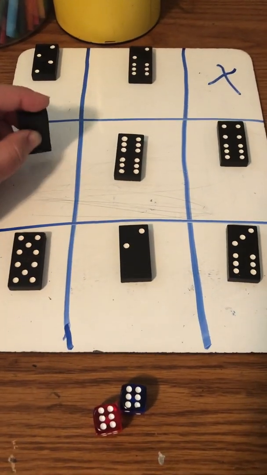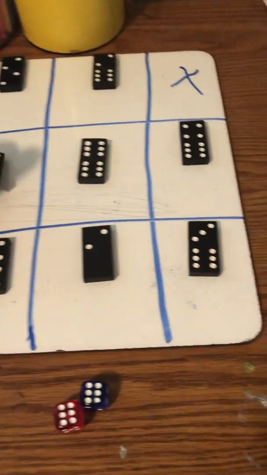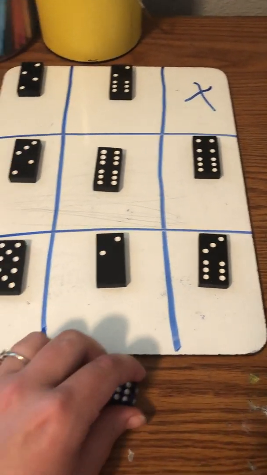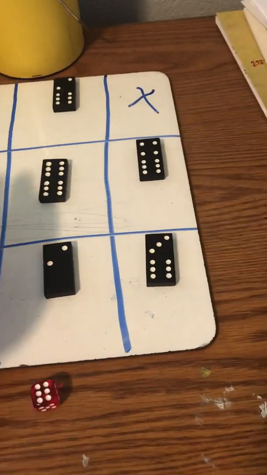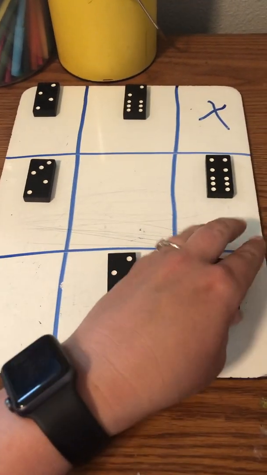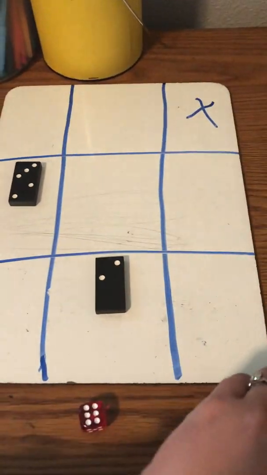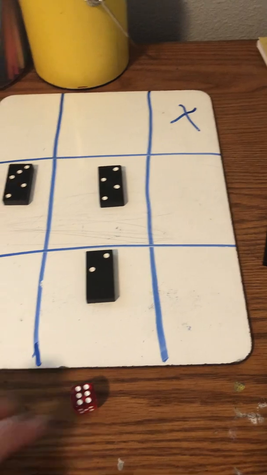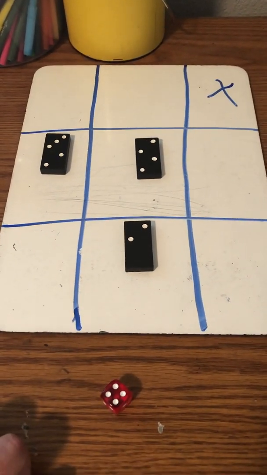Obviously, you cannot use the blank one for 0 because when you roll the dice, you can't have 0. So if you get that one, just switch it out. If you want an easier version of this and you don't want to do up to 12, you just take away a dice, find the dominoes that have up to 6, and then you just play that way. The good thing about printing the dominoes is that you don't have to really look very hard for them. You can just print out the ones you want, cut them out, and then you will have as many as you need to play.